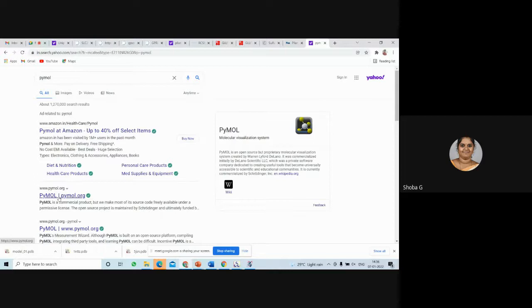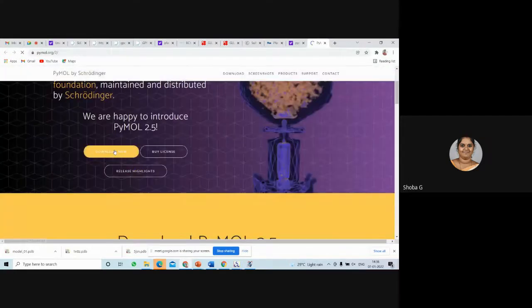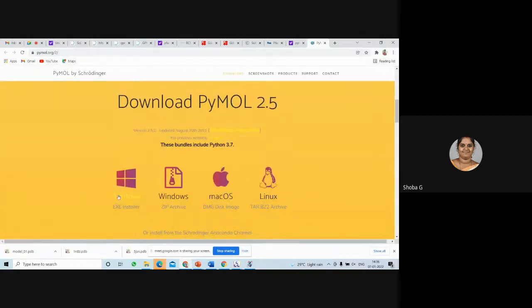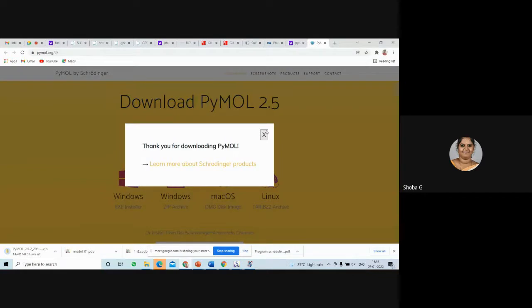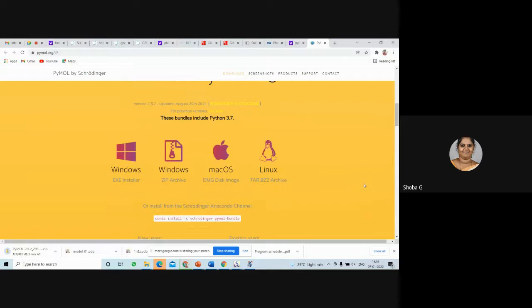So this is pymol.org, you click on that particular link. Here you have Download Now, you can click on that option. You can choose the Windows exe installer, or you can download the zipped archive and try to extract and use it. If you have any error while installing, let me know. We'll definitely clarify.